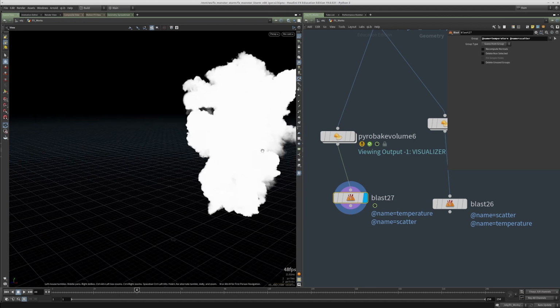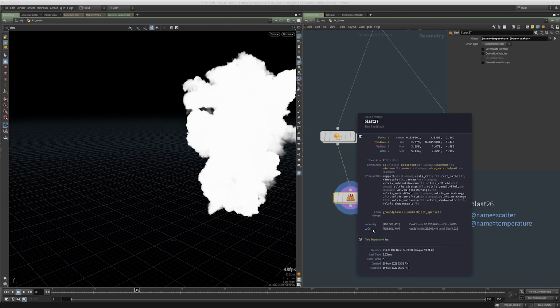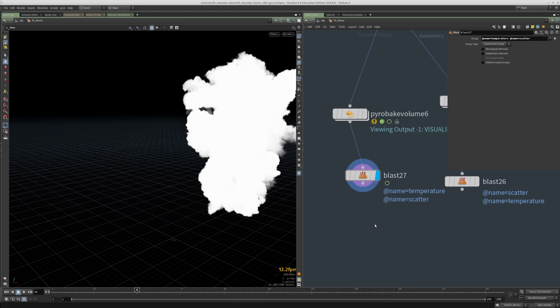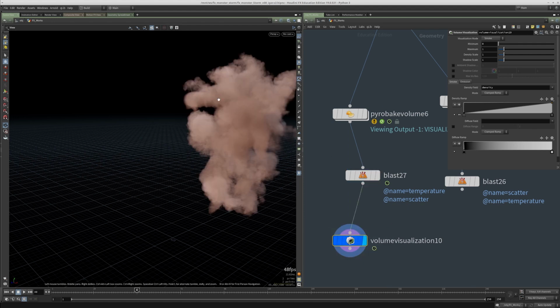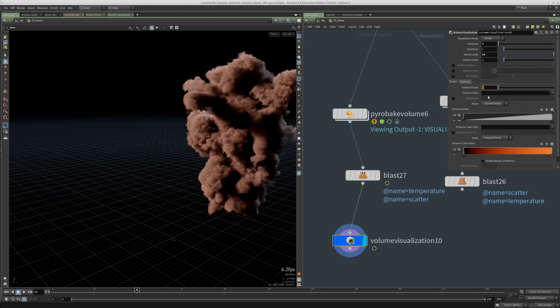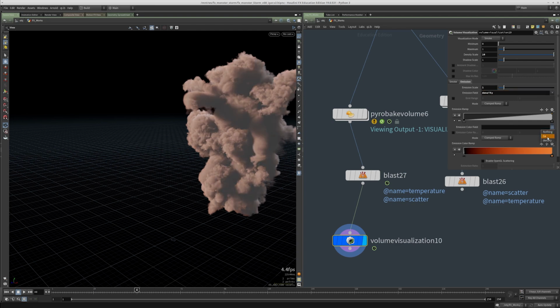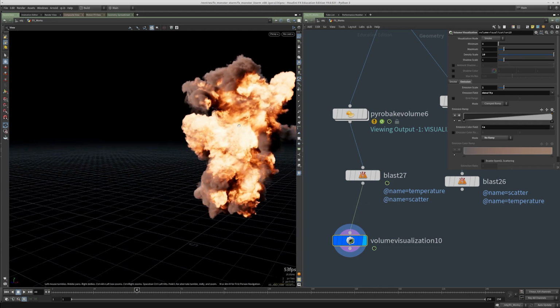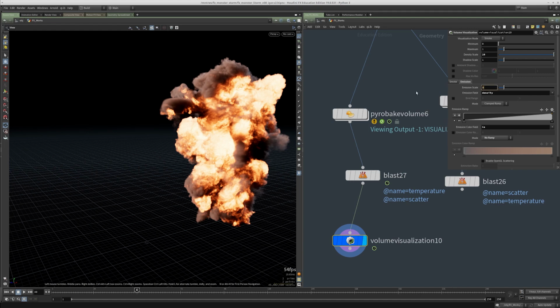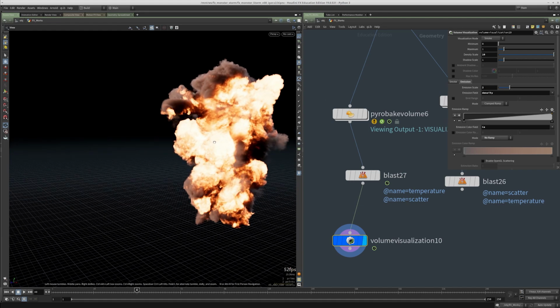Now we have just the density and CE, and we can use a visualization node, and this is what the render or the shader is going to do at render time. I'm going to use the density and set it to 10, and then under emission I'm going to set this to 1, and then I'm going to use CE as the color and turn off the ramp. It's a good approximation. It's not exactly the same, but in the render we will be able to plug this in and use it.